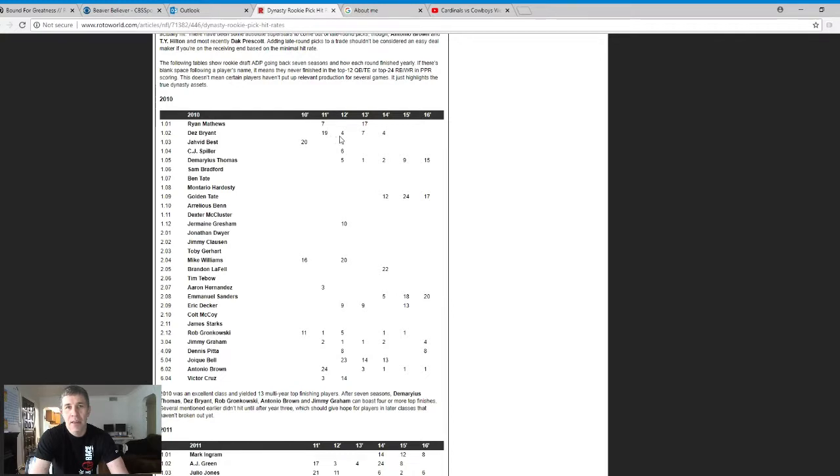Then all of a sudden, he wins 19th, ranked number 4, 7th, 4. So that was a good draft pick because you got at least 2 quality seasons as a fantasy starter under his rookie scale or his rookie contract. Number 5, Javi Best. Where the heck's that guy? Oh, there he is. I got 1 good season out of him, and then he was garbage the rest. Given he was hurt, but still, that's high draft capital for only 1 good season, and he was only 20th.